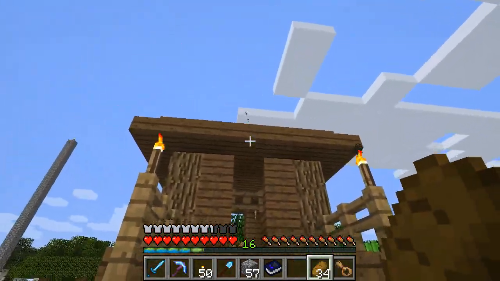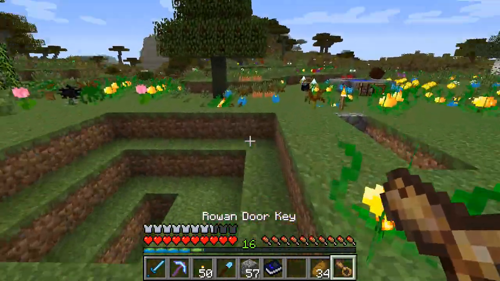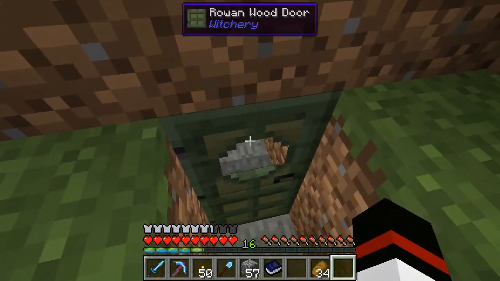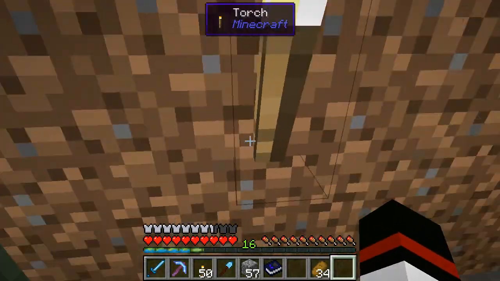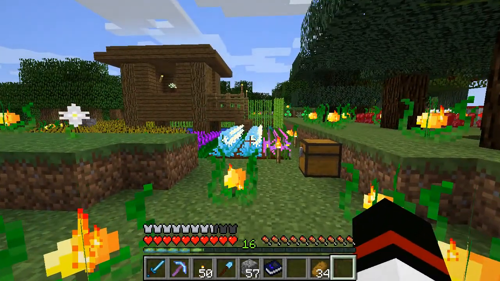I made it one extra block taller so I had a bit of headspace. But yeah, the rowan wood door: when you make the door and place it, you get a key. Without the key in your inventory, you can't open the door. So that's like a protected door. Not super brilliant on single player, but would be really cool multiplayer.